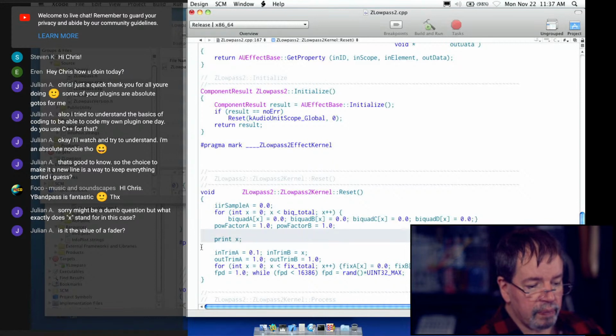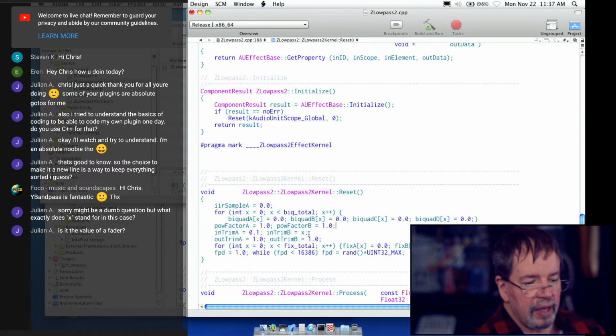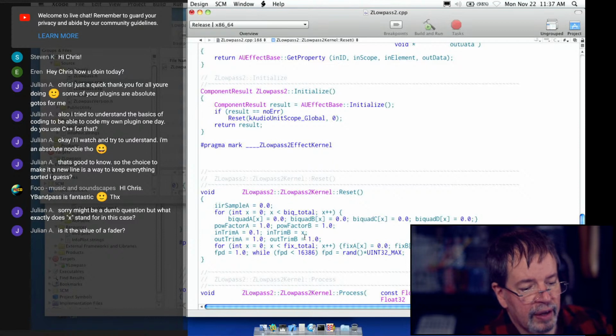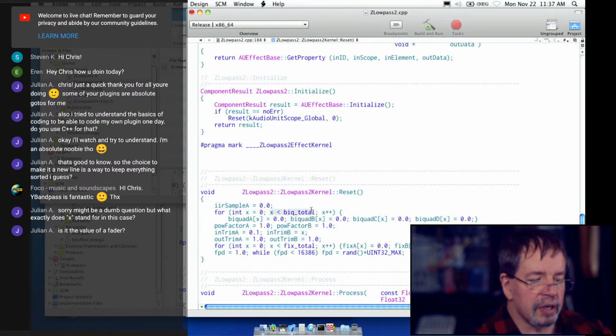Or by the same token, if we've got this stuff here, and we say, okay, x equals 0, cool. Let's just take that, or we'll count it up to 22 using this for statement, and then let's make int b equal 22. Let's use x, because we just had x being 22. In fact, when we did this logic question, saying x less than biquad total, which is 22, at the point that we stopped, that's because x equaled 22 rather than being less. So let's use it again.